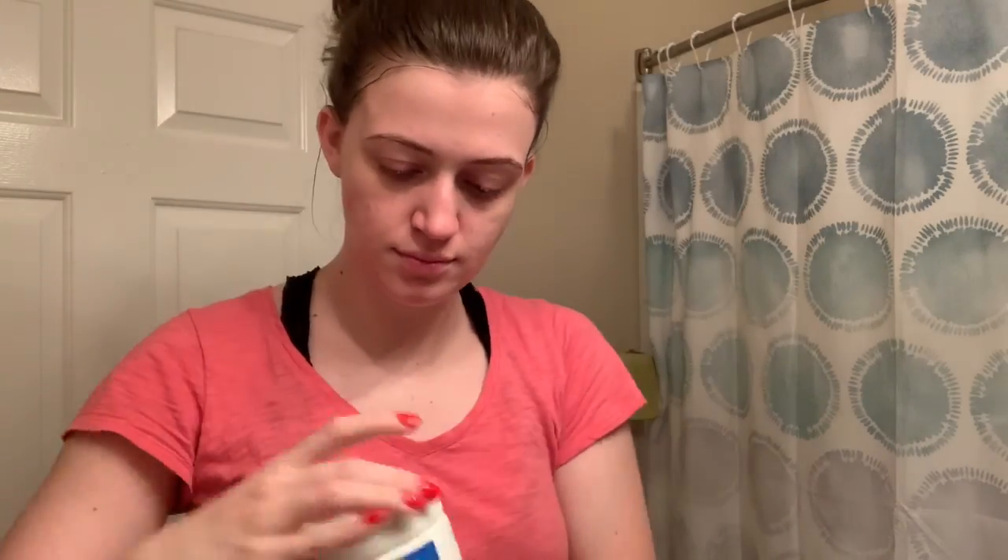And then here we are going in with the thing that I'm pretty sure caused the breakout after I filmed this video, which is my CeraVe moisturizer. I think it did because I have really oily skin — this is kind of a heavy moisturizer. I tried to avoid the breakout spot and that didn't work. But it is what it is; it's a really nice moisturizer. I think it'd be better if I just put it under the eyes and in my dry patches, but yeah I really enjoy it. I just don't always do this because I am not on that level.